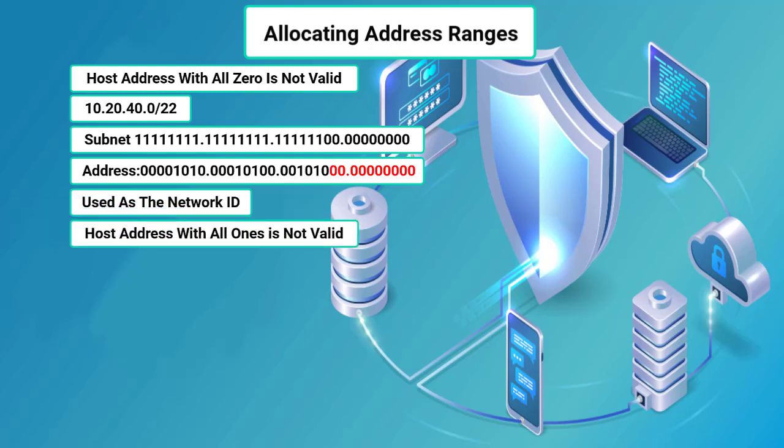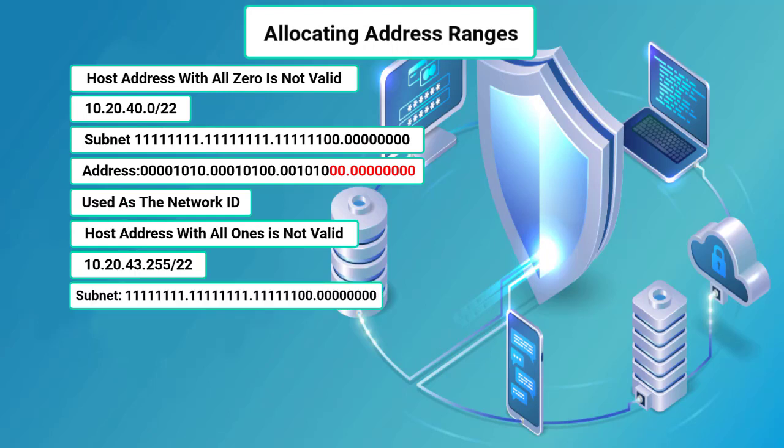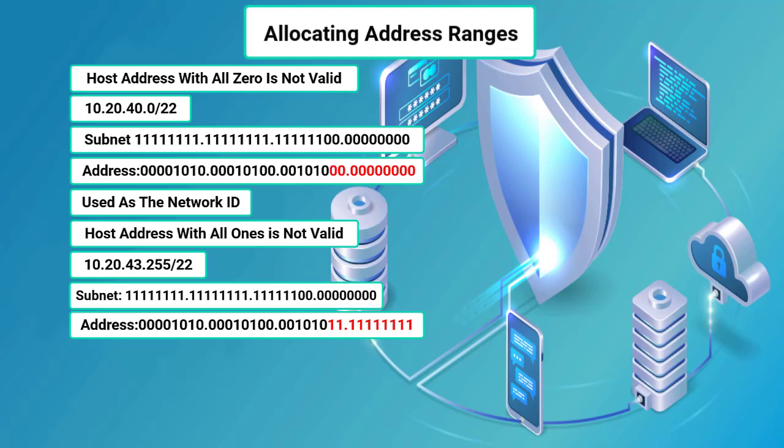Another invalid address occurs when the host portion of the IP address consists entirely of ones. For example, if you have the following IP address, look at the subnet mask again in binary and then compare it to the IP address in binary. The host portion of the IP address is all ones. This type of IP address is used for broadcast. If you want to send data to all computers on a network, use this address. It is also possible to broadcast from another computer to this address on the network. You will, however, notice that a broadcast like this will frequently be denied access to that network by the router, as these have been used in denial of service attacks.